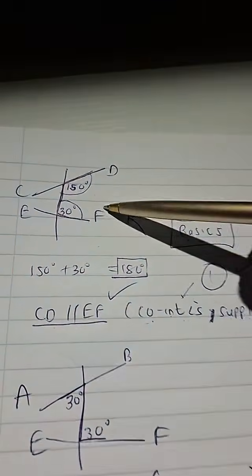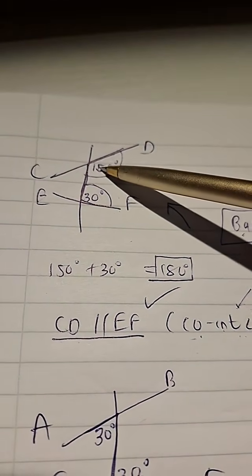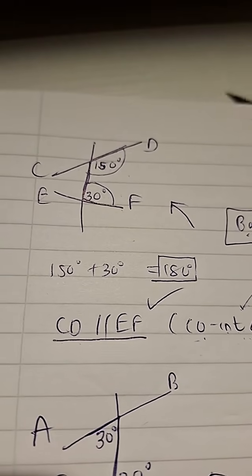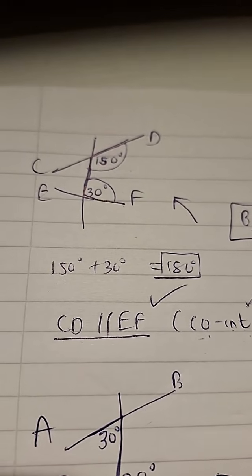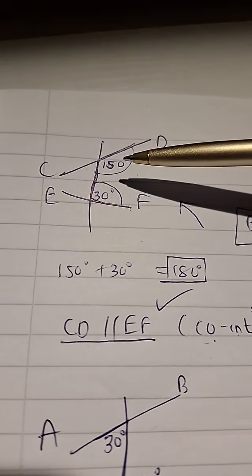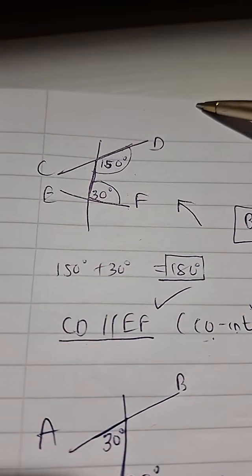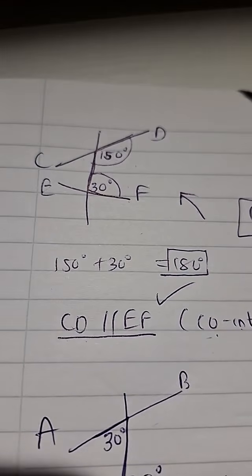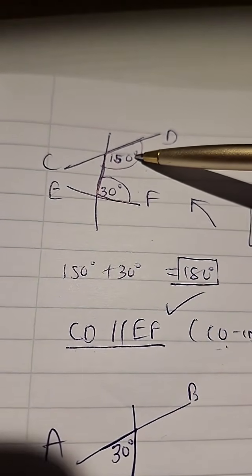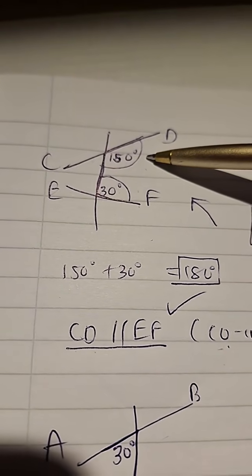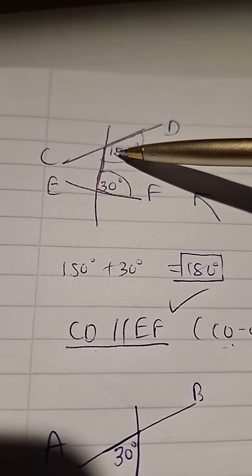So let's go back again. Remember at the beginning when I said is CD parallel to EF, and there was no 150, there was no 130, and you guys said no, the lines are not parallel, and I agreed with you. Then we put the 150, we put the 30 degrees, and then we asked, the two lines, are they parallel? And then you guys said no, no, no, no, no. And then one person said yes. And then that one person, when I said, why are they saying yes? We could see that people didn't want to really say. Then eventually, we saw 150, 30.